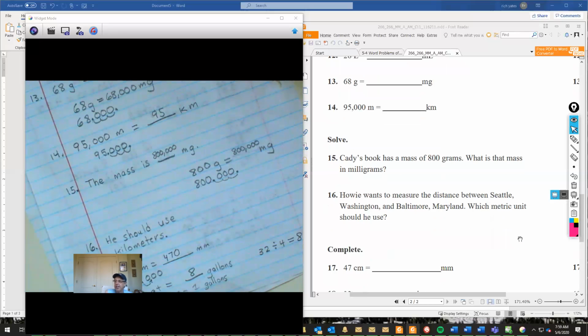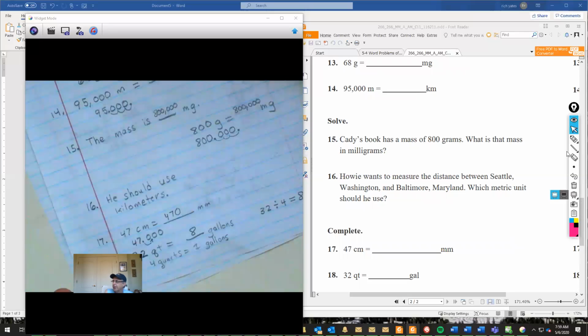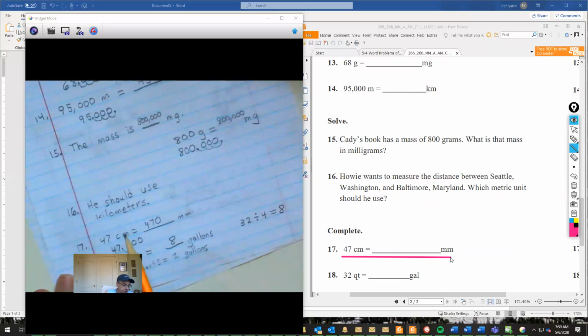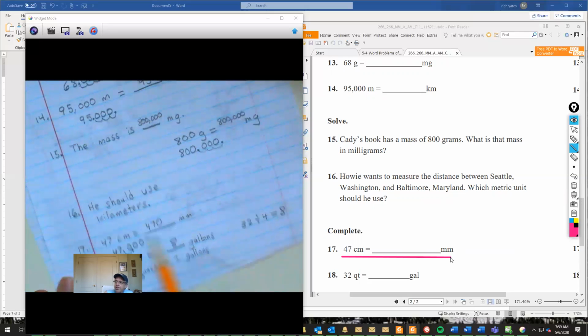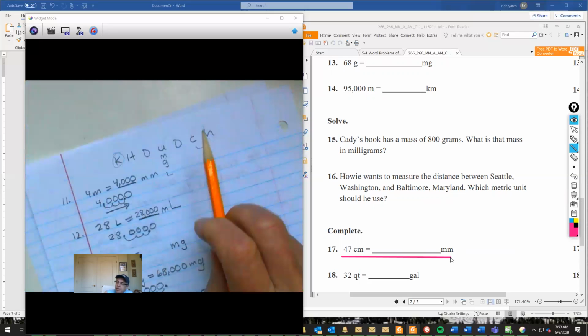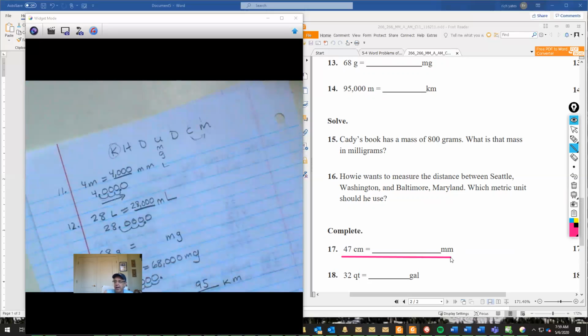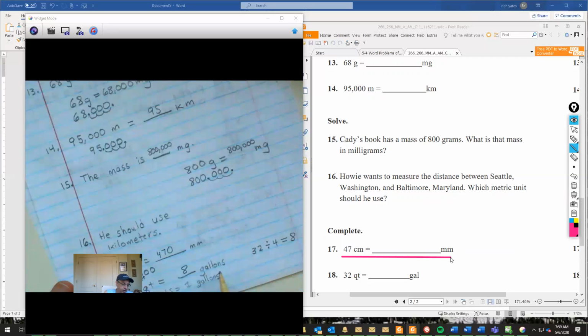On number 17, you're going to be converting some more units of measurement. You're going to be taking 47 centimeters and turning it into millimeters. Again, you're going to be moving the decimal, this time not as far. You're going to use your King Henry chart here. You're just going to be moving from centimeters to millimeters. That's only one jump to the right. So I'm going to annex a few zeros, put my decimal in, and move over just one hop to the right. So 47 centimeters equals 470 millimeters. I don't need a decimal at the end of this for any additional zeros.